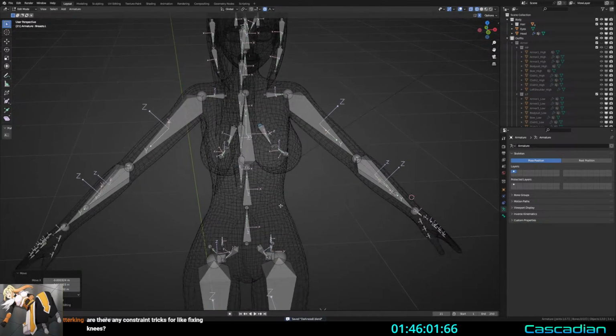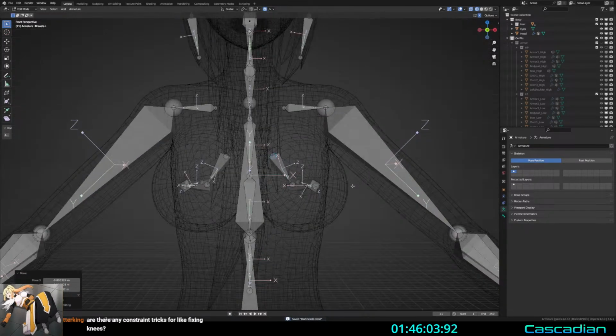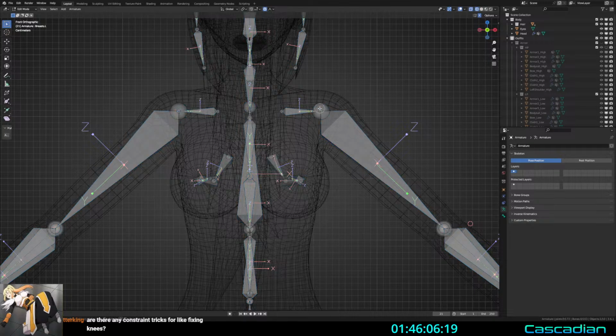For knees, I don't know. My knees aren't really an issue, so I've never bothered. They're good enough.